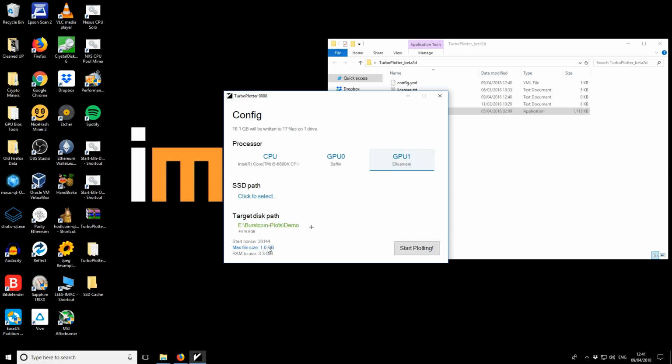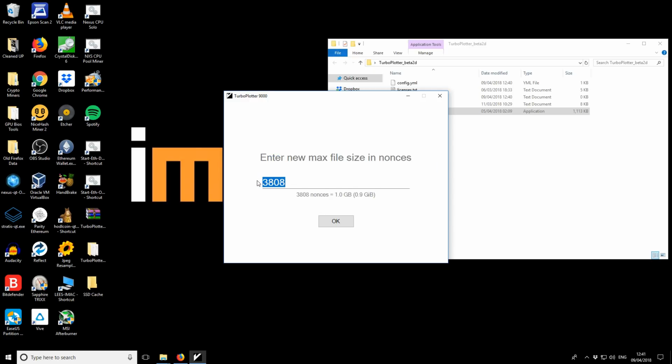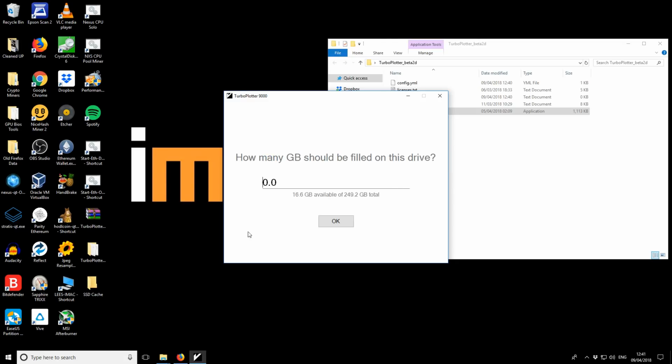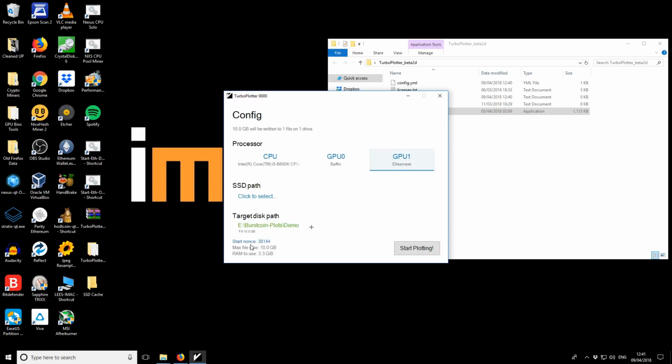Again, max file size. I'll show you how it works in this instance. If you just pick a number higher than the plot size that you want to write, it will work out the details automatically. So here we have the fill. Again, we're going to do 10 gigabytes. The max file size is going to be 10, so this time it's going to write one file. Also, I didn't mention in the previous section, the RAM to use is free. By default, it will automatically use as much free RAM as you have available, but you can also adjust it up or down. It's probably fine to leave it just as it is.